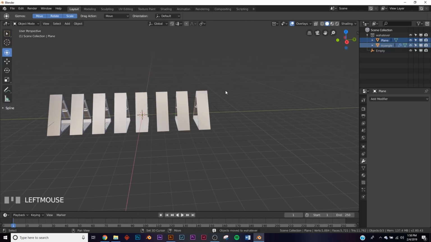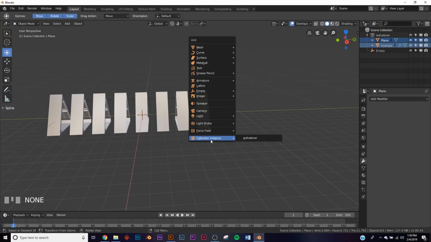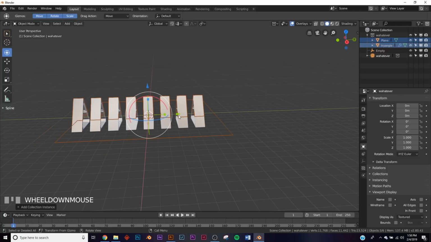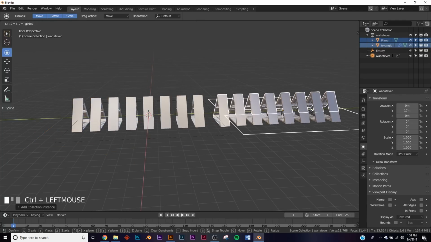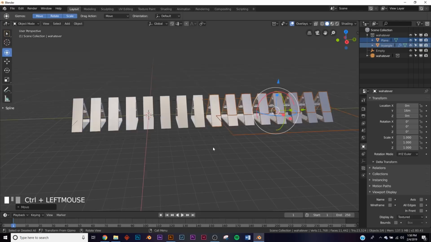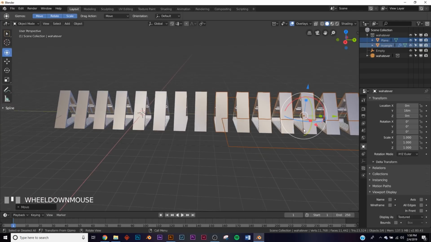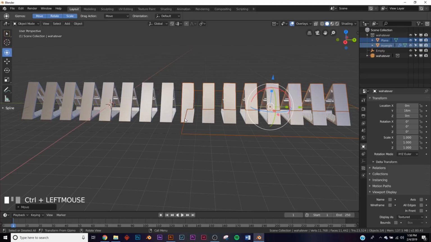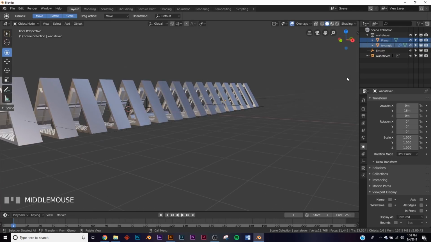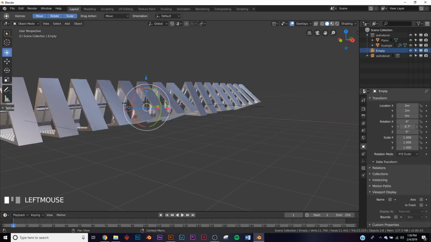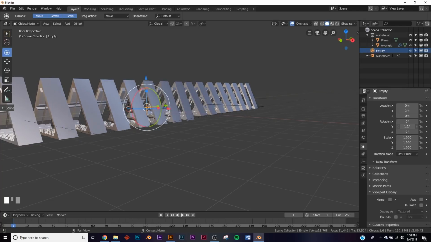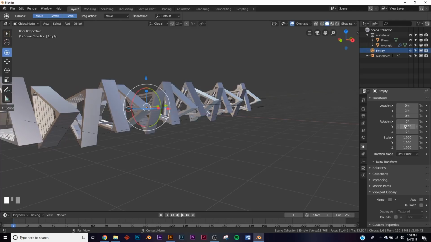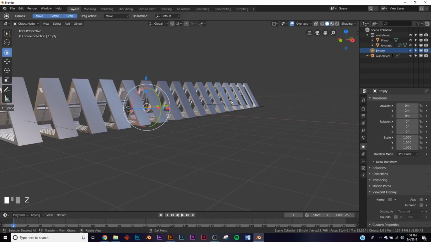Now, if you hit Shift A right down here for collection instance, click whatever, hold down Control, and then just bring it up till the edge of the plane is connecting to the edge of the other plane. It's important to do that so that everything stays perfect with a loop. And so if you click our empty here and we just rotate it, you can see where the instance starts and stops. That's not a problem for the design, but sometimes it doesn't look that good. In this case, I think it looks pretty good.